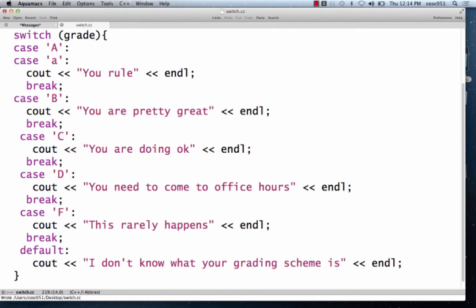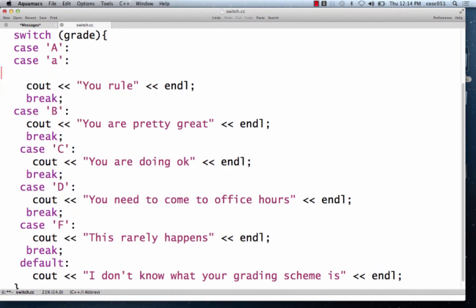One more question? Yep. Yes, you could have 5 as a character. So if you went to school in like India or England or something like that, where they had a different grading scheme where 5 was an A, you could also put a 5 in there.